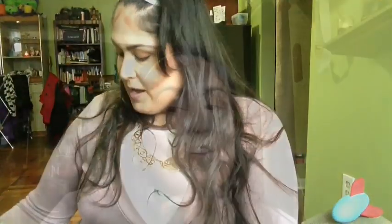Then for my forehead and my cheeks, I'm going to use the Oval 6. Lots of pushing and pulling. I figured I'd bring you in for a closer look, so you can see just how everything is getting blended.